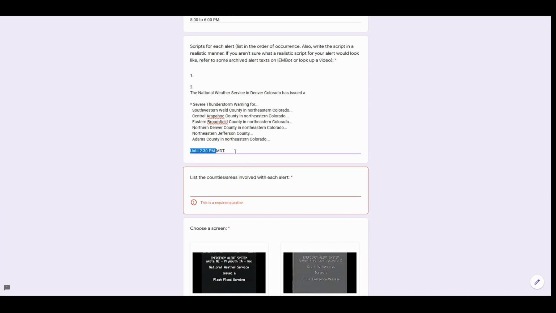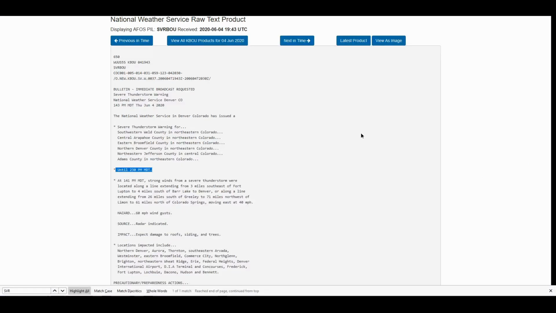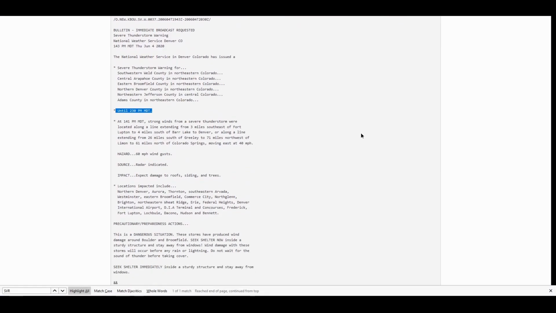But if the time is not synthesized, so if it's not read as 2:30 p.m. Mountain Daylight Time, or whatever time zone, and it's just read as until 2:30 p.m., make sure to delete the time zone part from the text, because in every IEMBot archive the text has the same format, but not certain things are not synthesized.